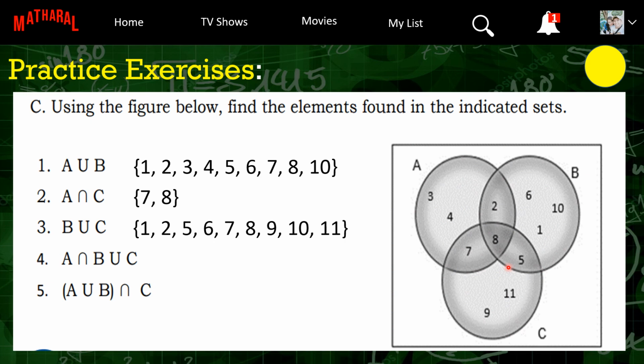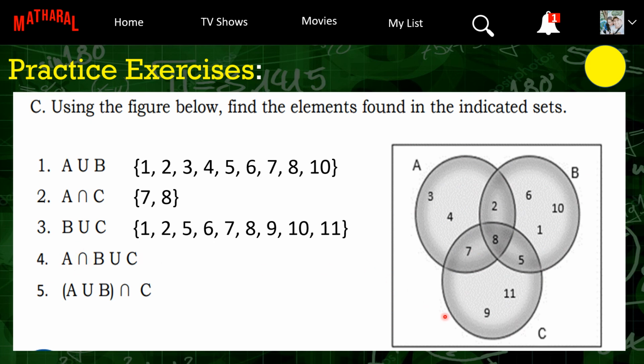Sa number 4, medyo challenging po yan, pero ito ang gagawin. What is the A intersection B union C? Yung nasa gitna po, A intersection B. We have elements 2 and 8. Ayan po siya, intersection.